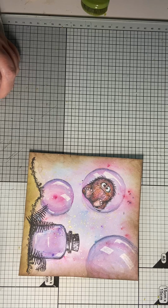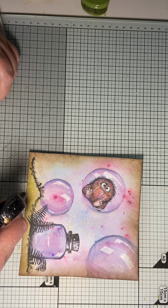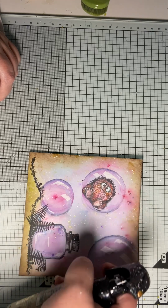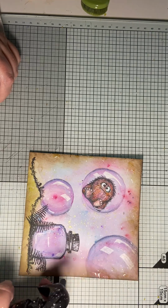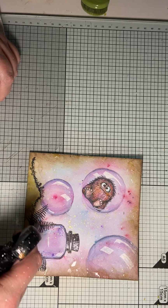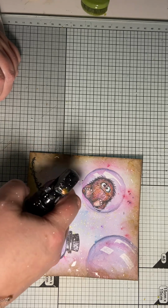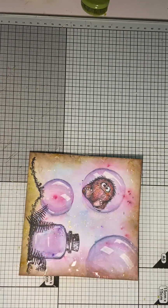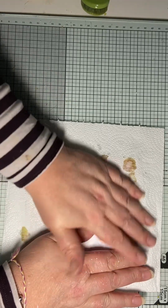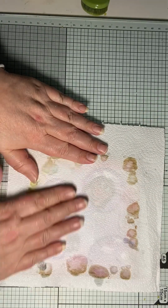And I'm pulling the trigger. This is a Tim Holtz spritzer, and if you have one, you know that if you pull this trigger slowly, you get bigger blobs of water, and that's what I want for this. And then I'm just going to put my kitchen roll tissue over that.